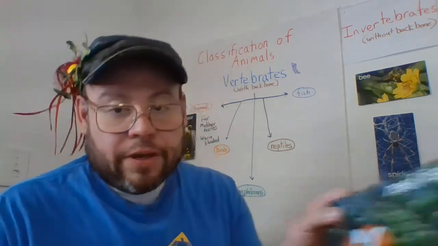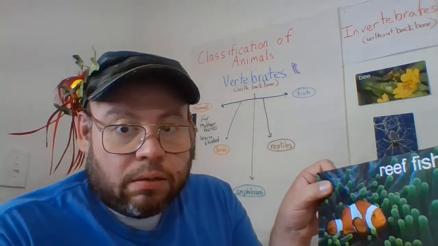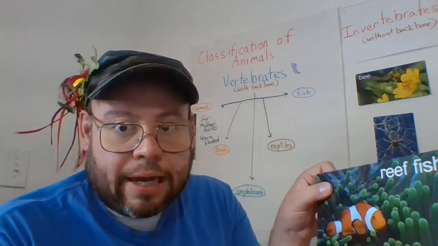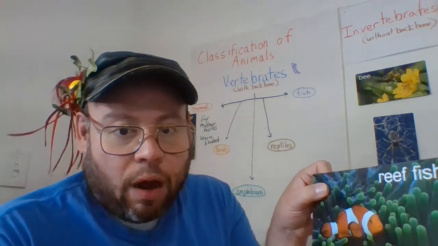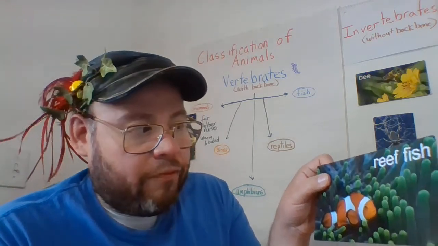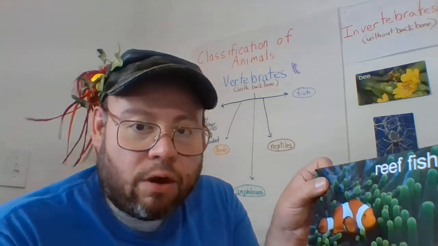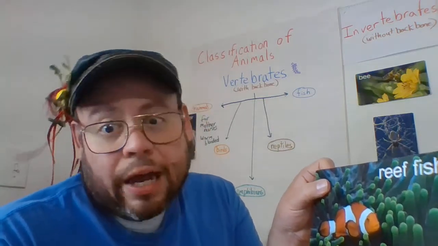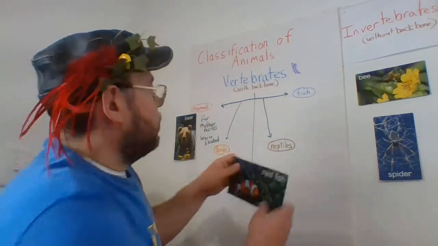For example, the fish. The fish is cold-blooded. If it gets too hot, it dies, just like us. But there's nothing it can do to protect itself. If its environment gets too hot because someone's messing with it for whatever reason, if you put a fish in a fridge, it won't start shaking to keep itself warm or get a coat to get itself warm. It'll just die. So fish is another classification of animal. So I'm going to put it right here.